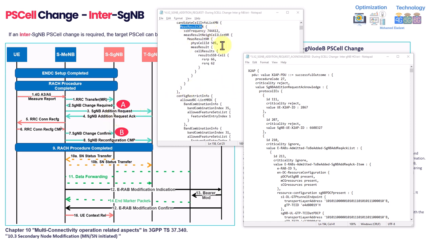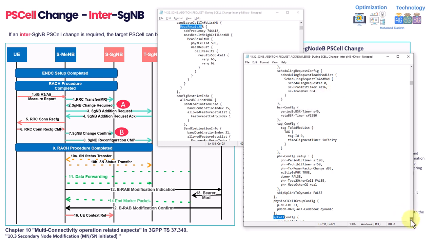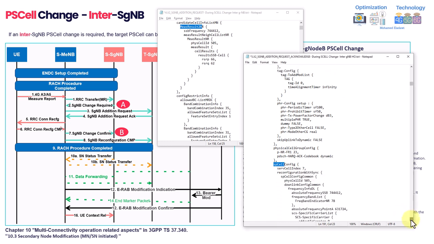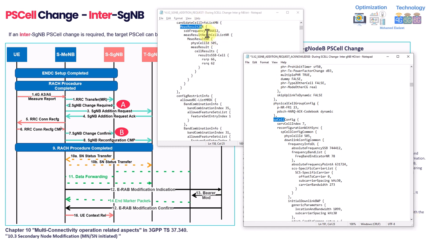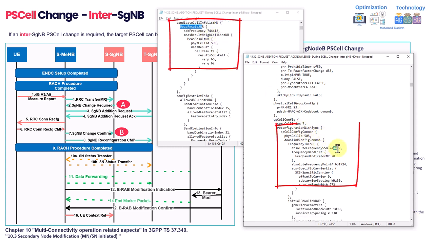I'm expecting to see the information for the candidate cell info, which was sent before in the addition request, and I expect to see this as a secondary primary cell. So I will just search for SP cell. This refers to the secondary primary cell. If you look down here, I'm expecting to see exactly the same information as above. For example, moving down, I have here the SP frequency 74412, and also this PCI 505. And now I have the frequency band, which is, for example, band 78, and point A, which identifies the beginning of the band.